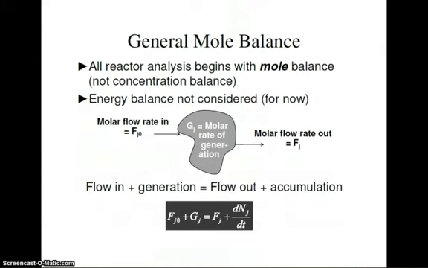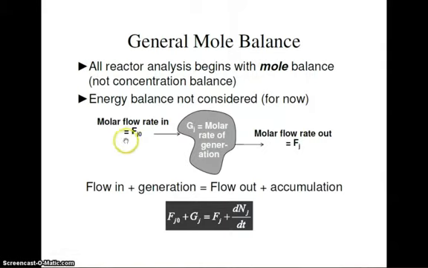So we need a mole balance, and we need to consider flow as well as generation of material. So the way we do a general mole balance is we define a unit of volume, which is sketched here. It's drawn as this general shape because it doesn't matter what the shape is, but the assumption is that inside of that little volume, the concentration of all species is homogeneous.